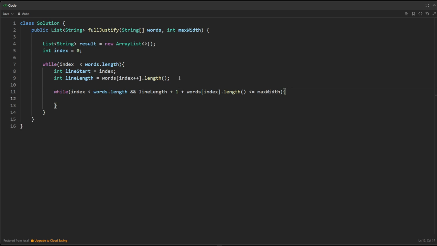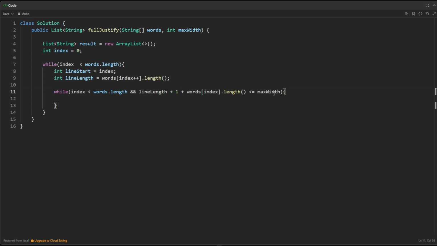So this while loop is checking for our two conditions: index is less than words.length, and lineLength plus 1 plus the length of words[index] is less than or equal to our maximum width. That way we can understand how many words are going to sit in each line.